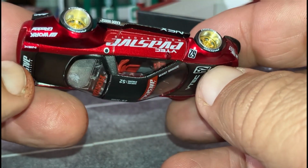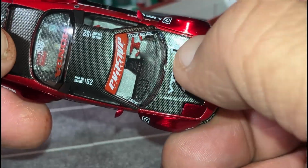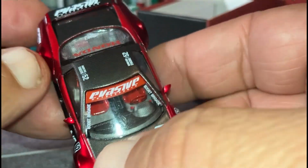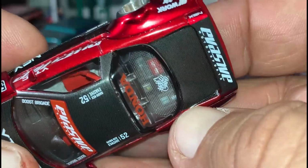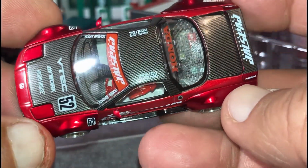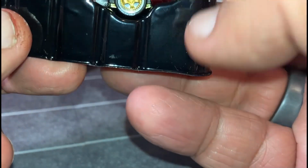Okay, I did take a minute to try to open that, and it is extremely tight, and you can see where I tried to pop it there. So I'm not going to do any damage to it. Very cool looking car. Very neat. I know the hood is supposed to open. And it might actually be the tail that opens, but you can see, well, no, the way it's made, I would think that front would open. If somebody does have these, let me know if it opens. I'm not going to try to pry on it. I don't want to do any more damage to it. But there you go. Mini GT Kaido house. Very cool looking little car.